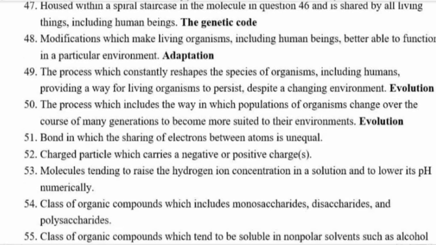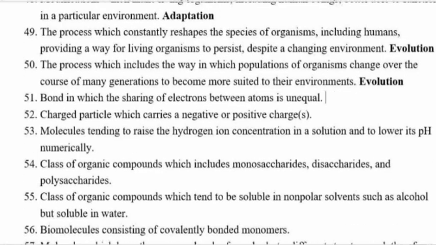Now, 51. It says, bond in which the sharing of electrons between atoms is unequal. This one is polar covalent bond. So remember, we have polar and nonpolar. If the sharing of the electrons between atoms is equal, then we have nonpolar covalent bond. If it is unequal, then polarization is there. So we talk about polar covalent bond. And I give water as an example of polar covalent bond.